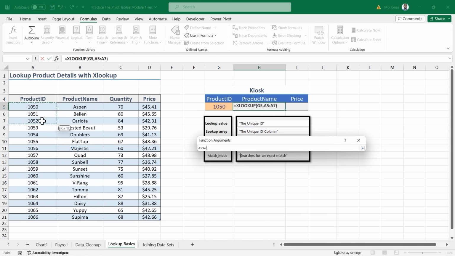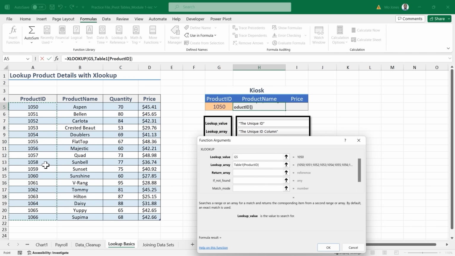Well, right here, column A. I'm going to highlight all of those from A5 down to A21. Now, because this is a table, it's giving us the table name and the table column. So Table1, product ID column. Here's the preview of the array. Here are the ID numbers, 1050, 1051, 1052. So this lets us know we're locked onto the correct array.